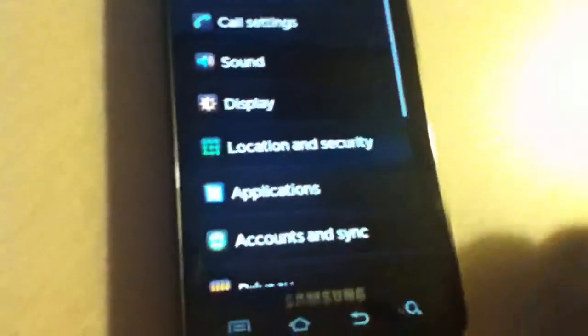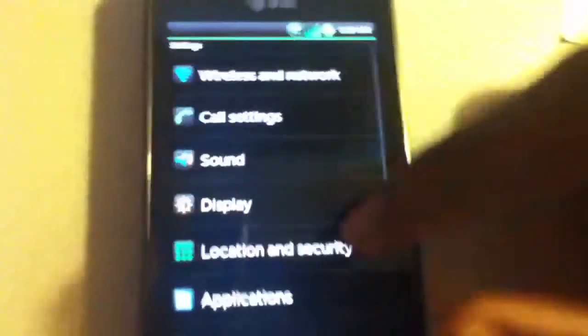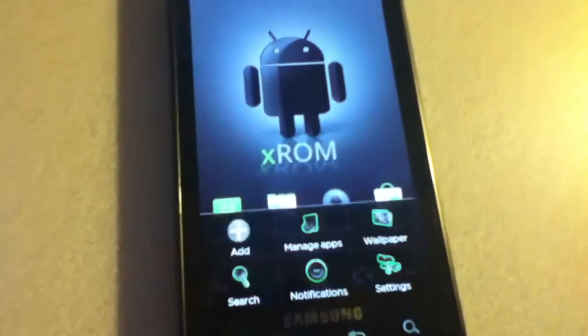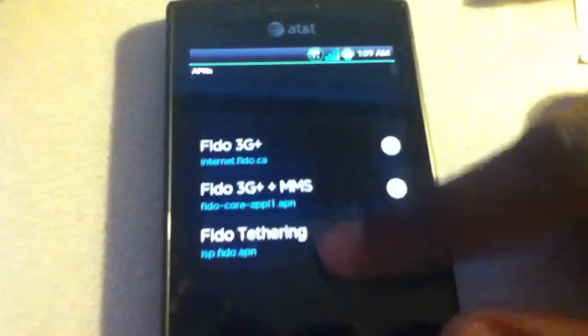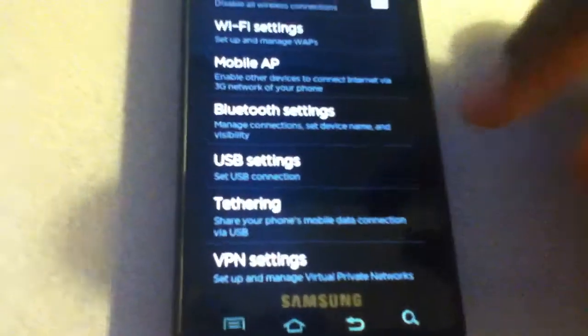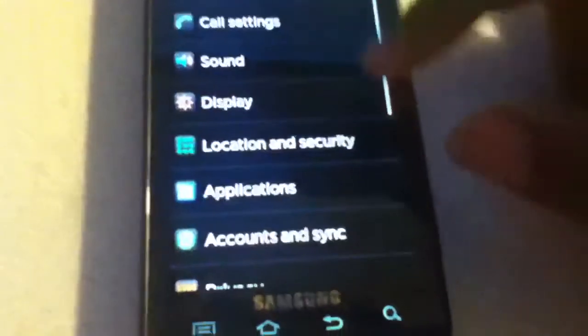And something else I really enjoy is the colored settings menu. The one before in Purplicious was a little weird. Not bad, but a little weird. And this is definitely a huge improvement. I really like it. So another thing is when you go in settings and wireless networks, mobile networks, access point names, he's added, I guess since Fido's here, everything should be there. Most carriers from the US and Canada, which is cool because that cut my new ROM routine in half, which is awesome. So that's cool.